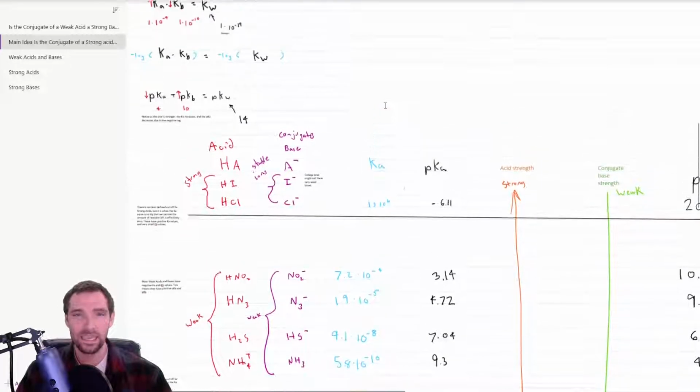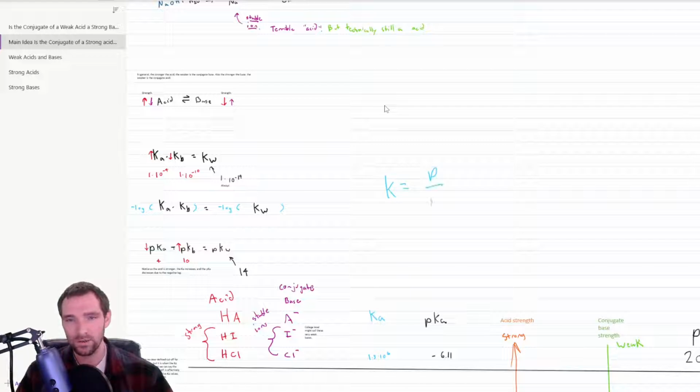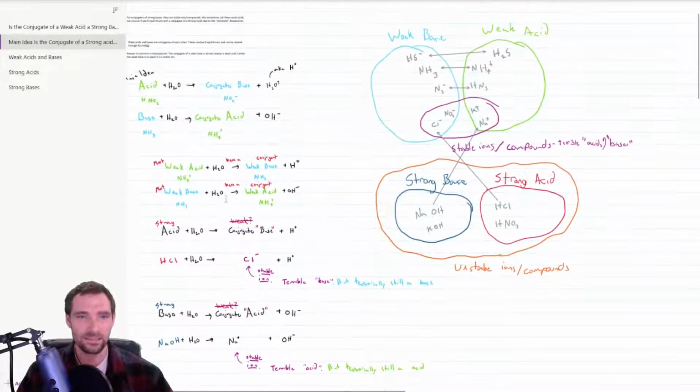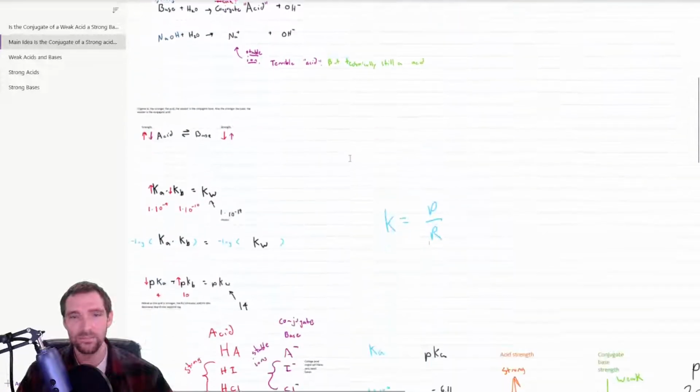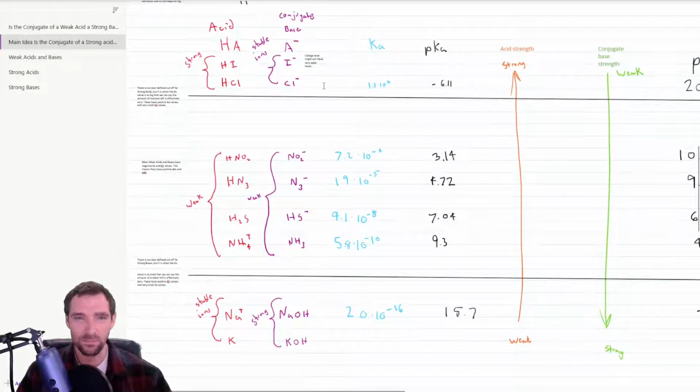If you're thinking about K as the balance of the products over reactants, remember K is equal to products over reactants. If you've got a very large K, that means it's all products and no reactants. So the acid has basically fully dissociated and there's none left, it's all products. You can think about that as the strong acid point, where the pKa keeps on getting low, and in general people say a pKa of 1 or lower is going to be a strong acid.